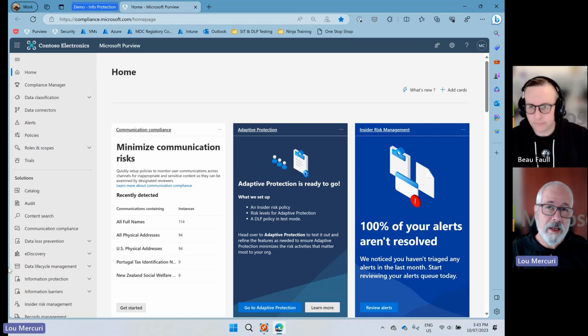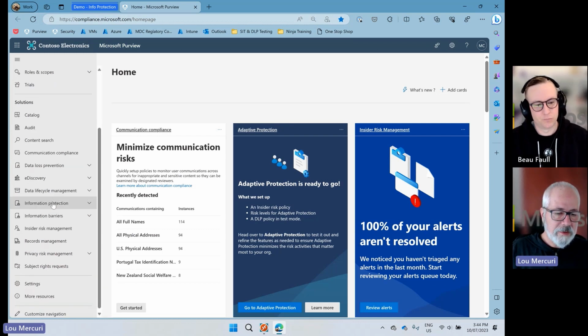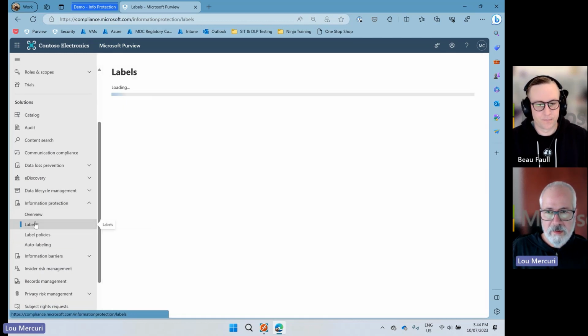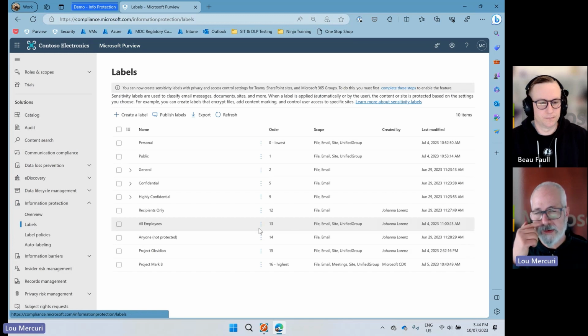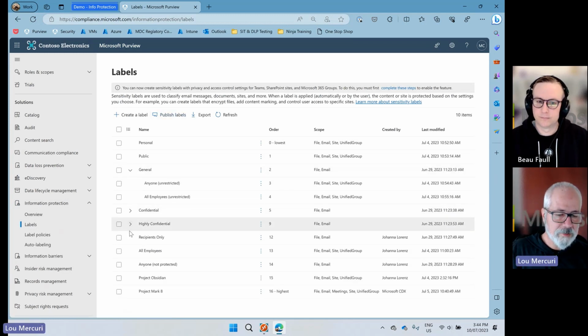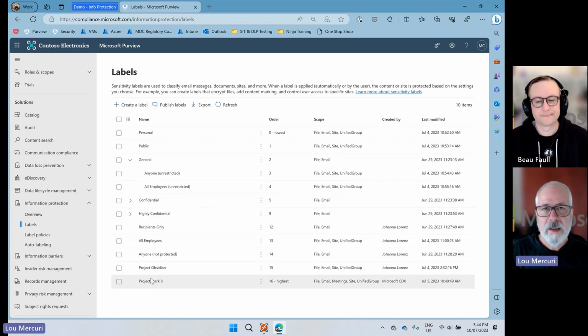Compliance.microsoft.com is the landing page for everything Bo and I speak about. We talked about the platform approach. Everything you need's here. It might look a bit different on your end, but it's all here. And we are specifically today talking about information protection. So the labels that you just saw within those Office applications are built and managed here, the sub-labels, etc. You'll notice there's a couple of extra ones that we didn't see with Isaiah, because I'm not publishing to Isaiah. He's not part of that project.